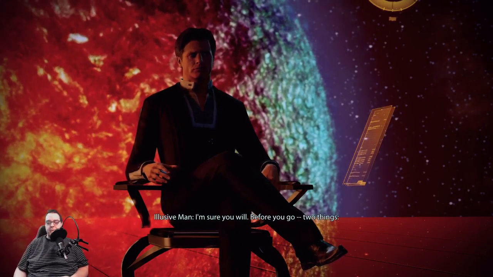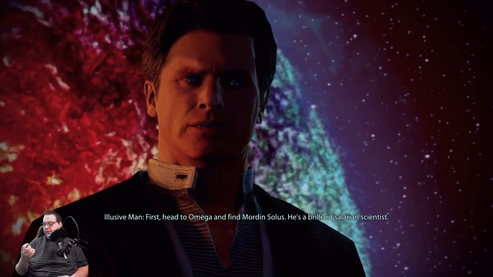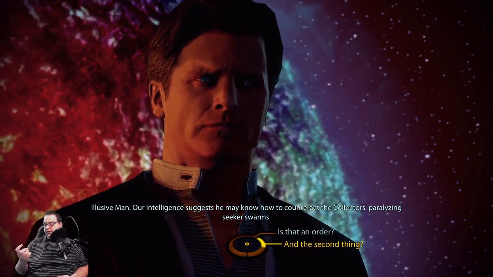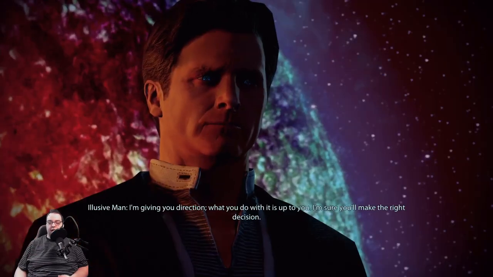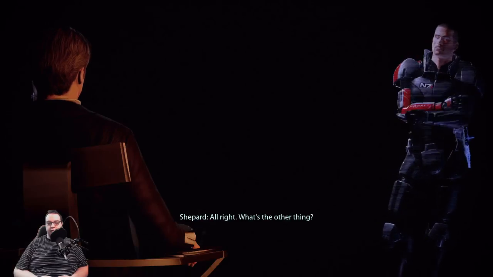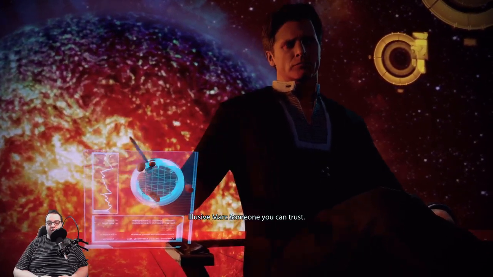I'm sure you will. Before you go, two things. First, head to Omega and find Mordin Solus. He's a brilliant Salarian scientist. Our intelligence suggests he may know how to counteract the Collector's paralyzing seeker swarms. I haven't even started and you're telling me what to do? Right? I'm giving you direction. What you do with it is up to you. I'm sure you'll make the right decision. All right. What's the other thing? I've found a pilot I think you might like. I hear he's one of the best. Someone you can trust.